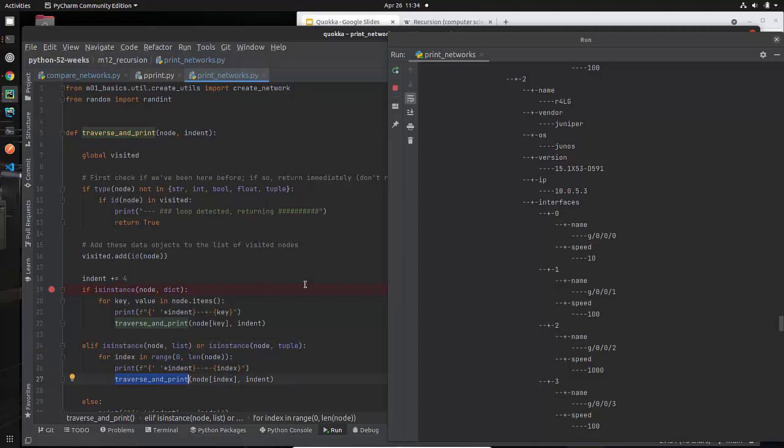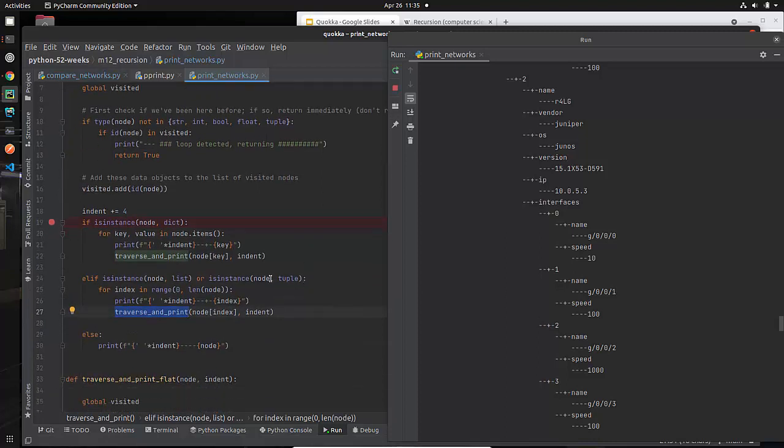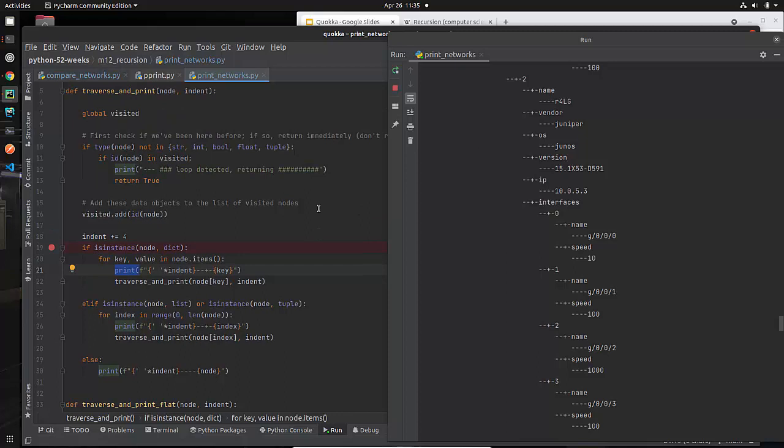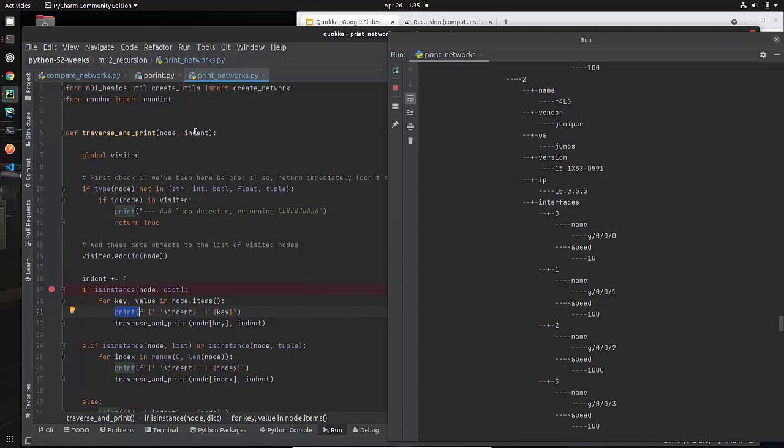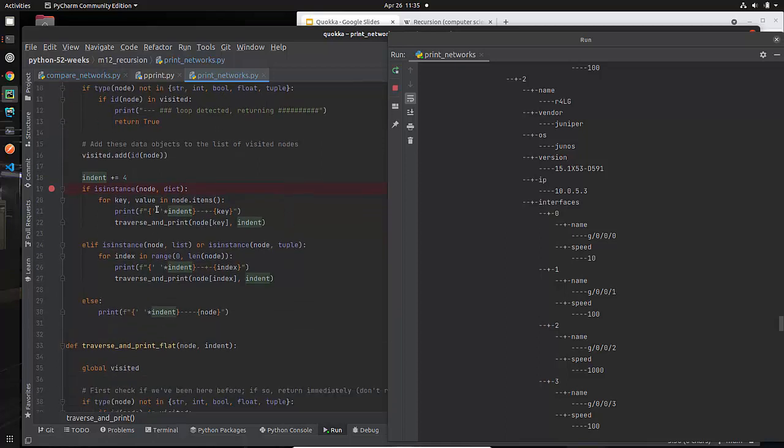And there's not a whole lot of extra stuff in here as there was before, although one thing of interest that you will note, when I print it out, what I do in this simple situation here is as I go through, I need to remember how far I have been indented at any particular point in time. And so you can see I'm passing in the current indentation, and then I am using that indentation in order to print this out.